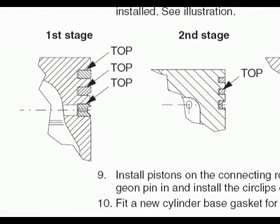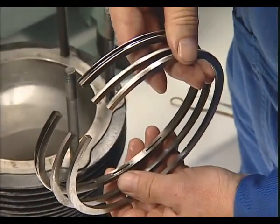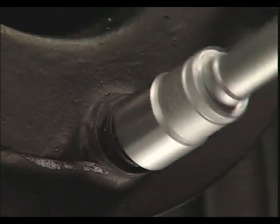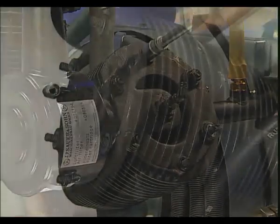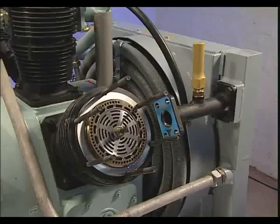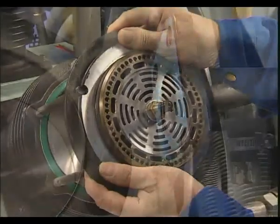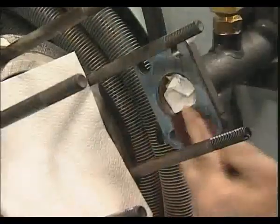All piston rings should be checked and maintained after 6,000 hours at the latest. To achieve this, firstly, the cylinder heads and valves must be dismantled. The pipe connections and hose lines of the cylinder heads, as well as the cylinder head nuts, must be loosened to remove the cylinder head. Then take the plate valve out carefully and clean all gasket surfaces thoroughly, again with care.